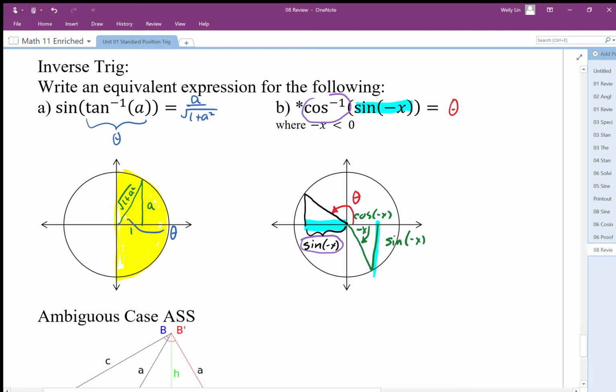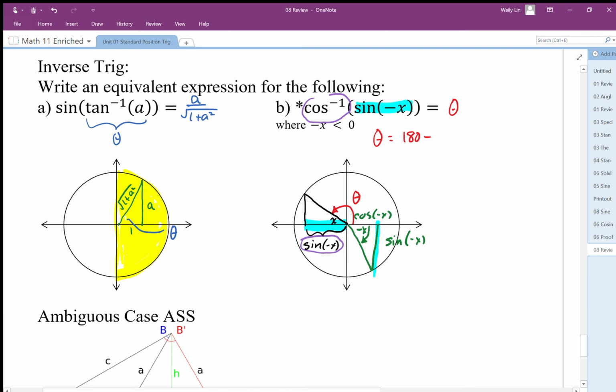My angle x is going to be my reference angle there. So the positional angle for angle theta is going to be 180 minus that angle x. So theta works out to be 180 minus angle x. Oh, I think I just made a mistake here. I need to requalify that.